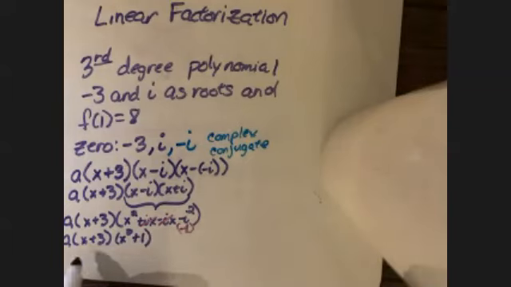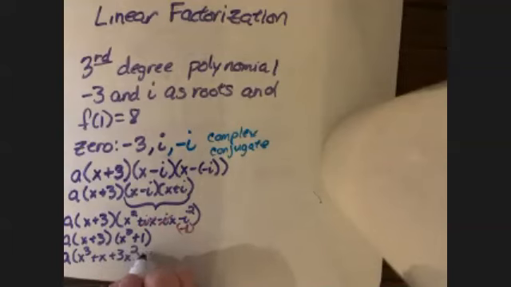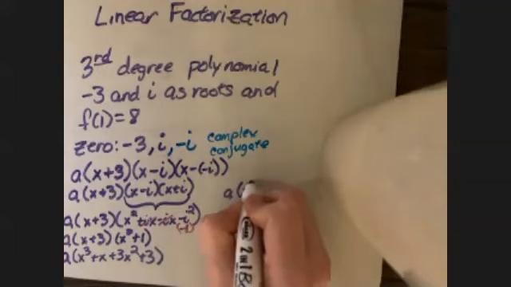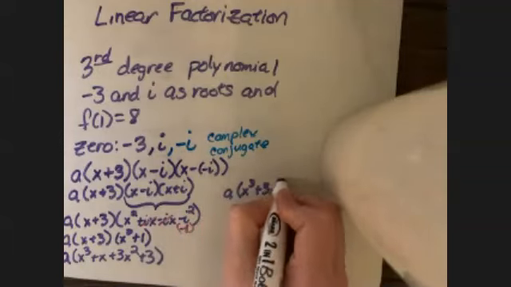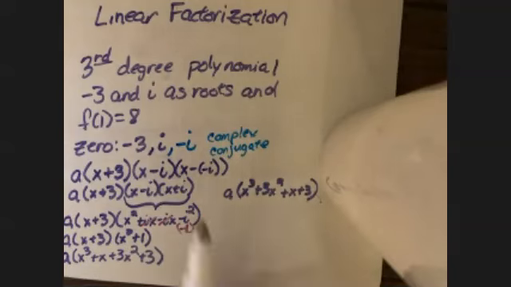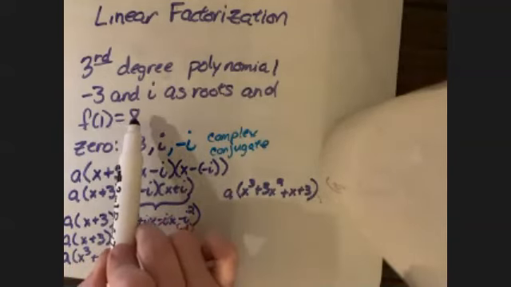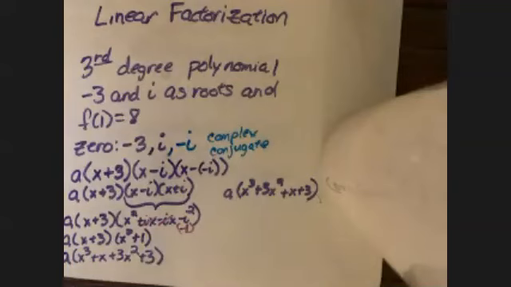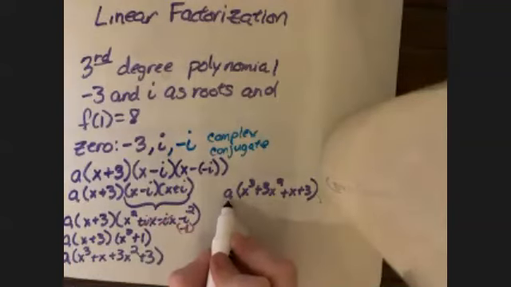Okay. Now, multiplying this out, we get x cubed plus x plus 3x squared plus 3. Okay, so I'm going to move over a little bit. I'm going to rearrange this just a little back into our traditional order: x cubed plus 3x squared plus x plus 3. Okay, now I have not used the fact that f of 1 equals 8 yet. This is where that comes in, okay? I need to figure out what is the value of this a, okay? Is it a 1? Is it a 2? Is it a 1/2? Is it a -3/4? What is the value of it, okay?